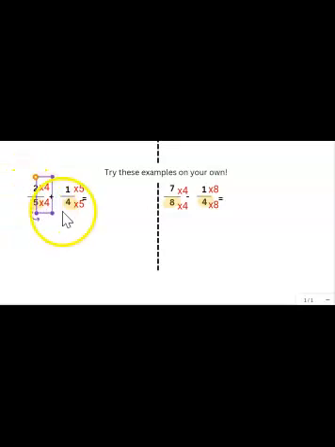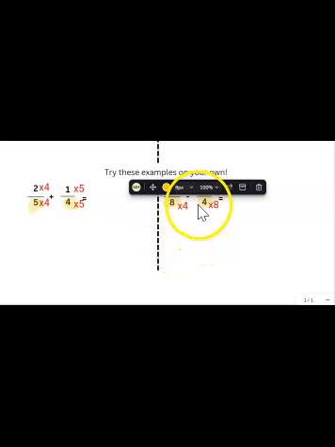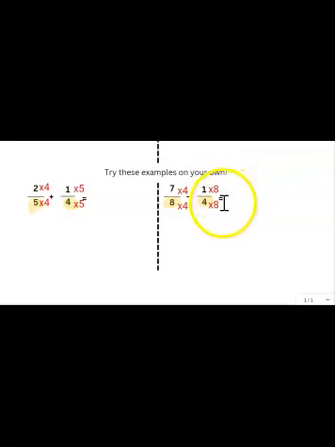Since this fraction says 1/4, I multiplied 2/5 by 4 on the top and the bottom. Since this fraction says 2/5, I multiplied 1/4 by 5 on the top and the bottom. Since this fraction says 1/4, I multiplied this fraction by 4 on the top and the bottom. And since this fraction says 7/8, I multiplied this fraction by 8 on the top and the bottom. Once you do that, you should have equivalent fractions and be able to add or subtract. Push play again when you feel like you're ready to check your answers.